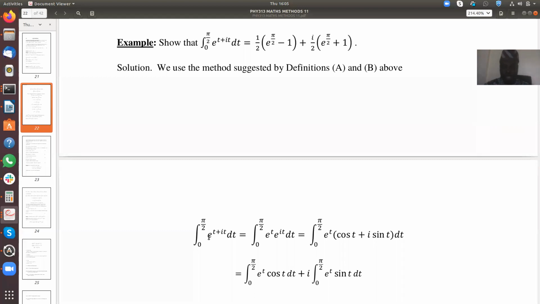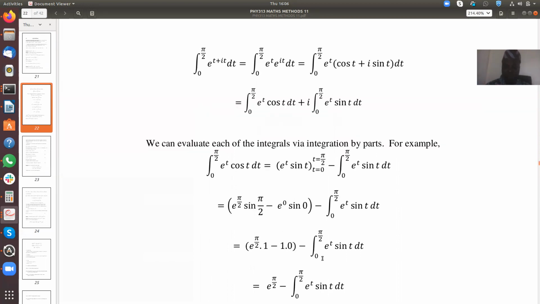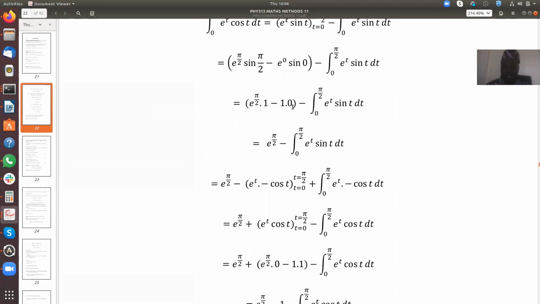By algebra's rule, you can write this as e to the t times e to the i t. So by the time you split it, this is Euler's formula that we have in this expression. By the time you combine those with i and those without i, you have something like this. So the whole of this is now u of t, and the whole of this is now v of t. By the time you integrate and collect some terms together, you will have all this.